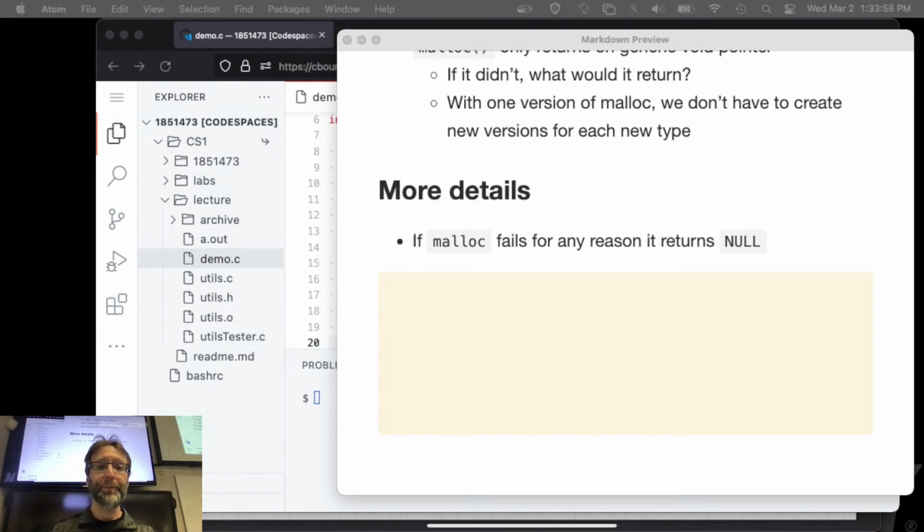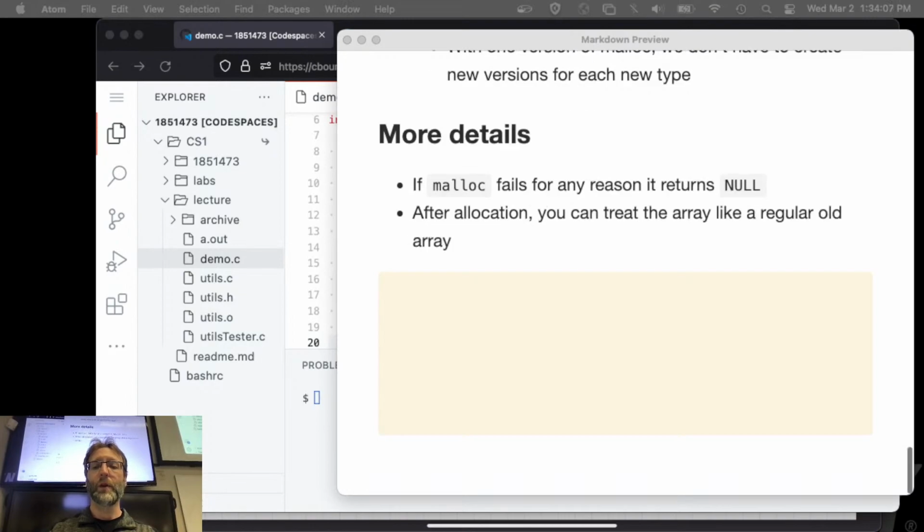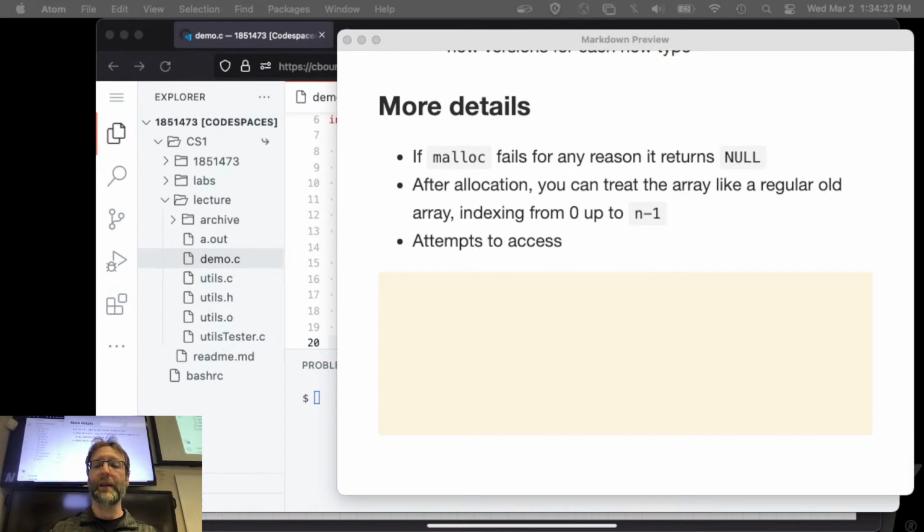Okay? After allocation, you can treat the array like a regular old array, indexing from 0 up to n minus 1, where n is the size of the array. Attempts to access memory outside that array are undefined behavior.